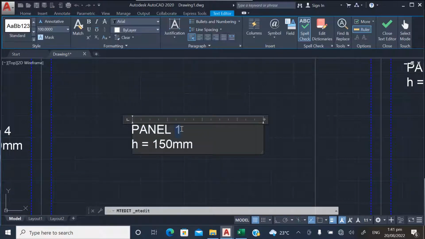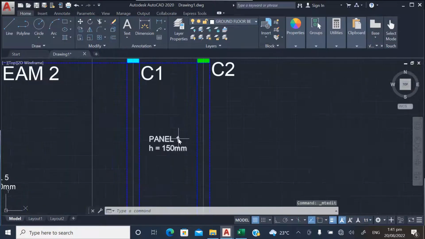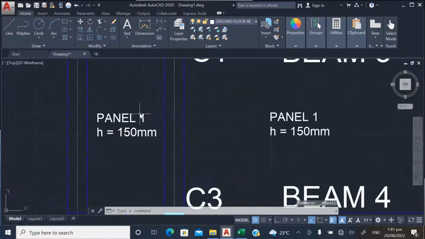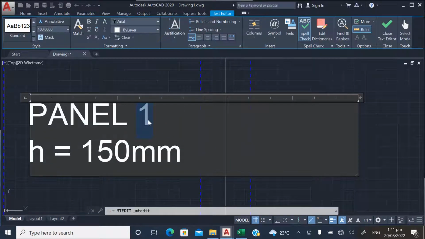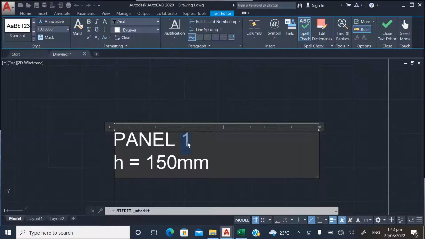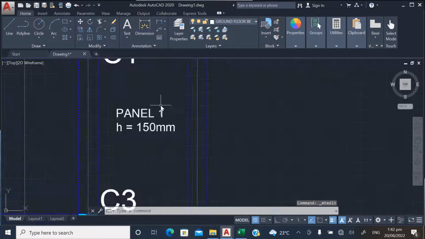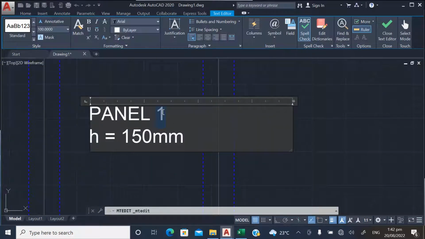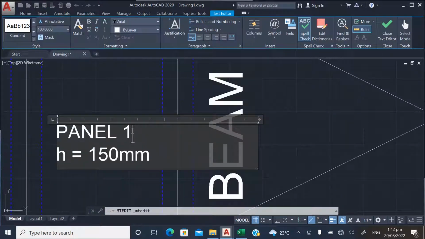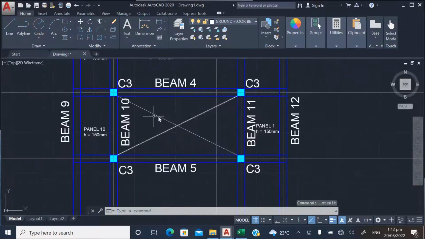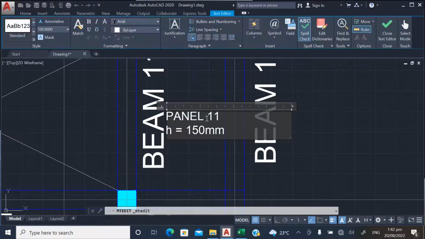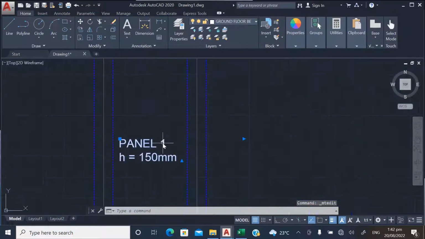So this is 5, this is 6, then I have here 7, this is 8, this is 9, this is 10, here is the staircase area, so this is 11, this is 12.